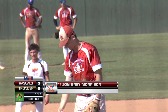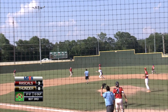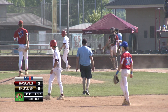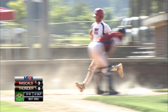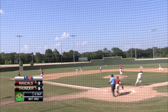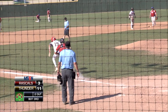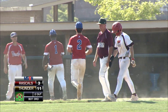John Gray Morrison coming in relief for the Rascals. Morrison takes his time and deals. Swung on — sent center field, shallow. Play is made by the shortstop for out number one. Going to be a strikeout — two away. Relay throw to third airs it over the head of the third baseman, going to score one on an errant throw. Pitch on the way, swung on — sent to left center field, play is not in time, drops it, going to score two, possibly three. Throw home — tries to apply the tag and gets it. Score two, and it will end the inning.